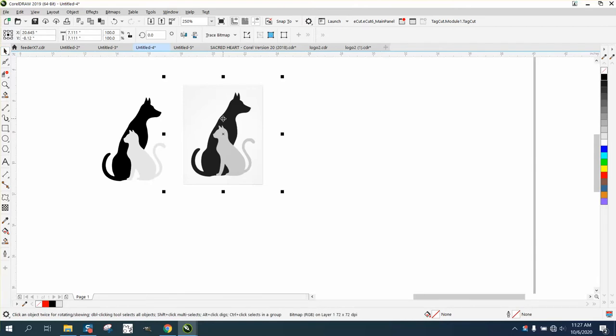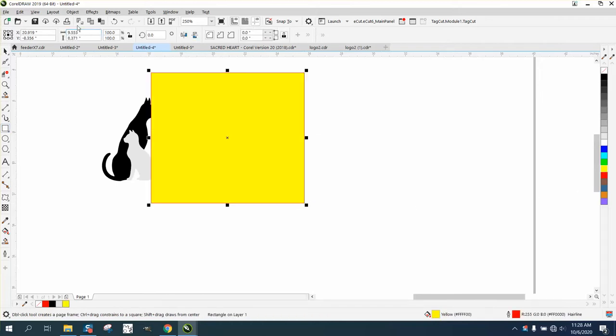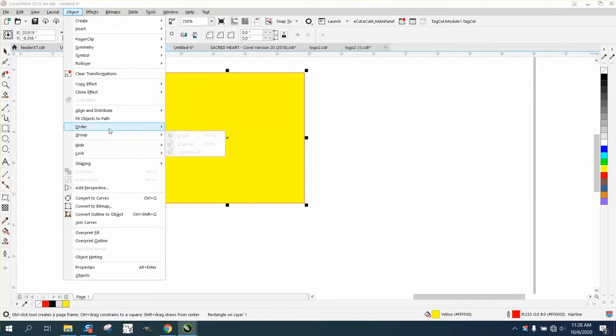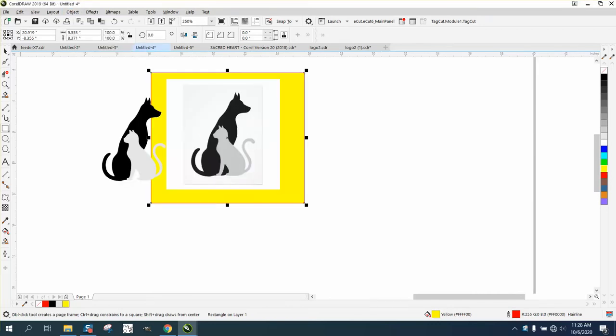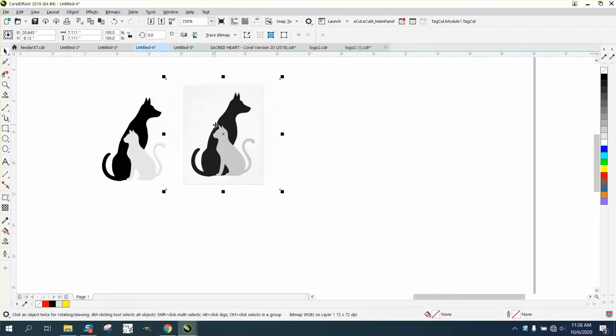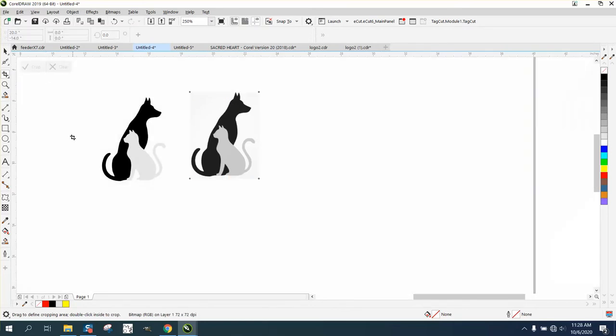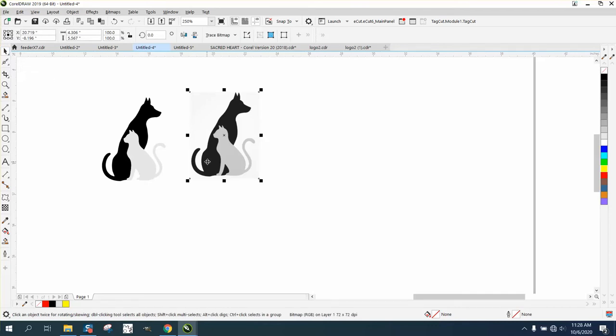The first thing I'm going to notice is that the bounding box is larger than the white graphic around it. So we're going to use a yellow box, fill it in with yellow, go to Object, Order, Back of Page. And you can see it's got like two bounding boxes. So to help Corel out, we're going to get rid of one of those bounding boxes by having it selected. Go to your flyout and get the crop tool and just crop out what you need. No more or no less than what you need, and then hit crop. And by having it selected, you didn't erase the original or anything else on your page.